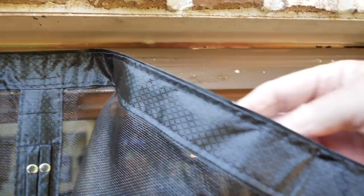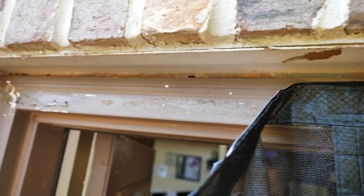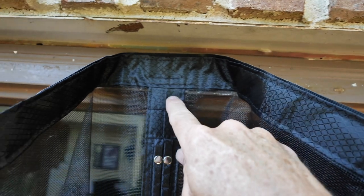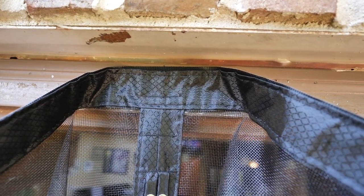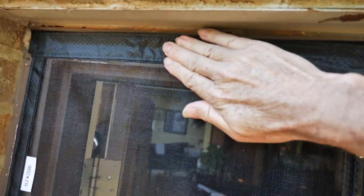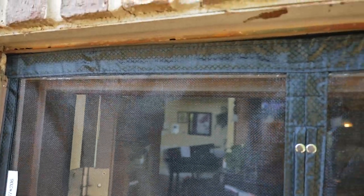Now I'll peel this side all the way off and the other side all the way off, making the adhesive go all the way across the top on both sides. They told you as a tip to make the top slightly higher than the sides — so I've got it about a quarter inch higher on each side. I know my sides are going to be perfect because I'm dead center. I'm pushing it down with my hand and that velcro is all on there — really, really secure up here because we cleaned it well. We've got the top secured and the sides are free to go, so now we'll make sure everything's centered before we do that.